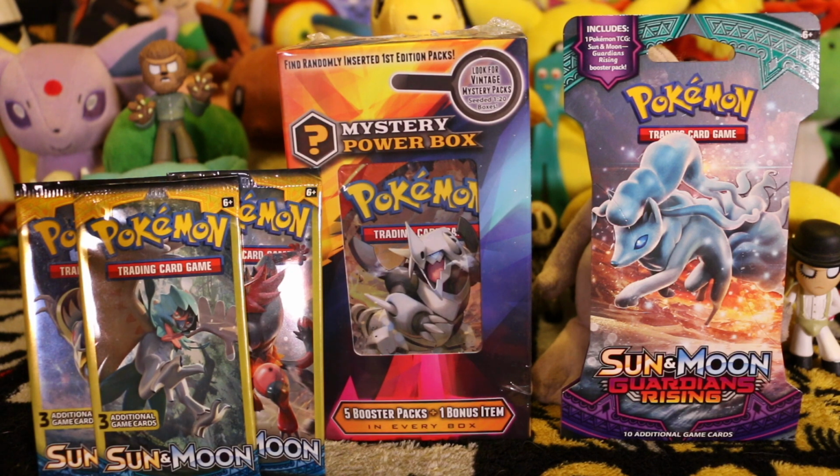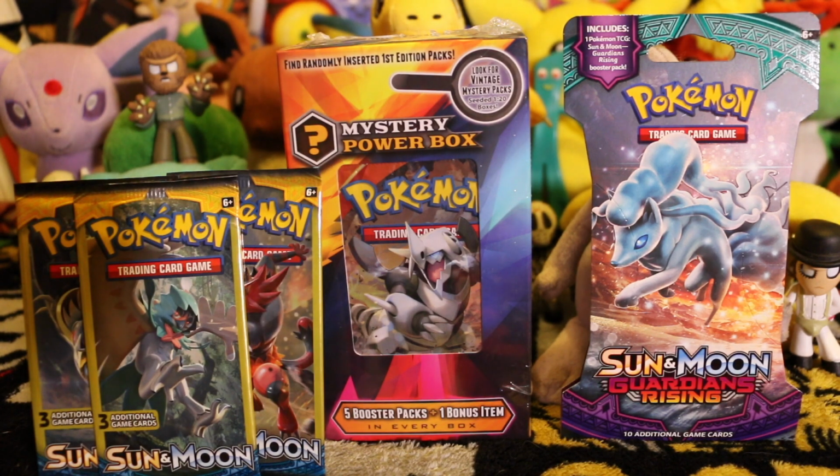My Walmart said that they had them, but I went multiple times and they were never in stock. I could have ordered them off the website, but sometimes they were out of stock there and I just never got around to it. I'd always be broke whenever I wanted to do it. But I got one, and there were two there, so I'm gonna try to go back and get the other one. I don't know if anyone else does stuff like this, but I actually went and hid the other box so that I could get it because these are so rare to get.